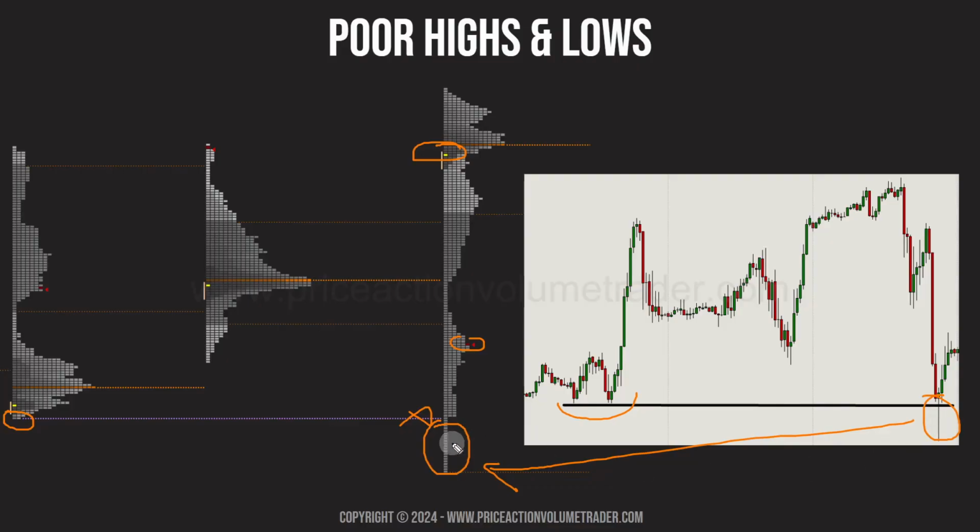It would be interesting to have looked at the footprint here to see if there are any trapped late shorters in this area. But the main thing is you can see how we have this poor low level, and then the market here came down, broke market structure, pulled back, almost retested this, and then made a very impulsive move down. And in this case, first we would target these lows, and then immediately after we have these poor lows down at this level.